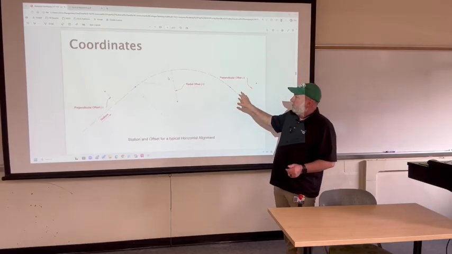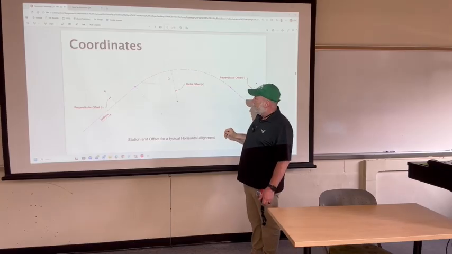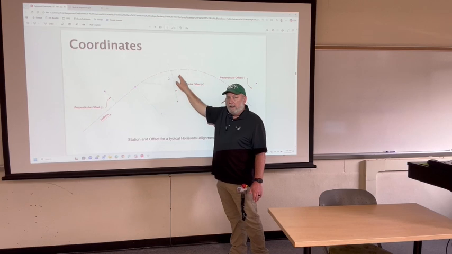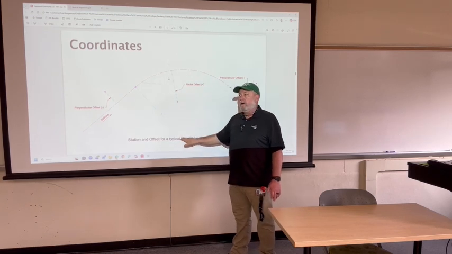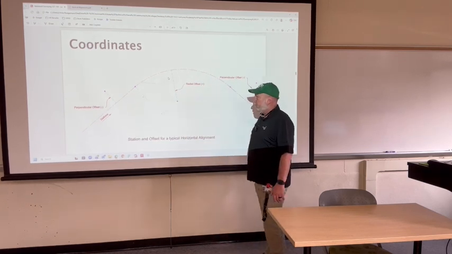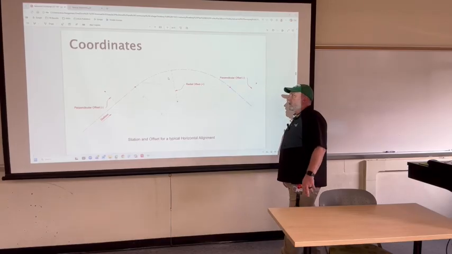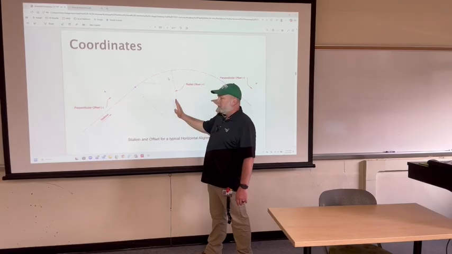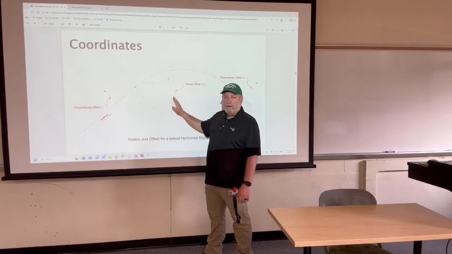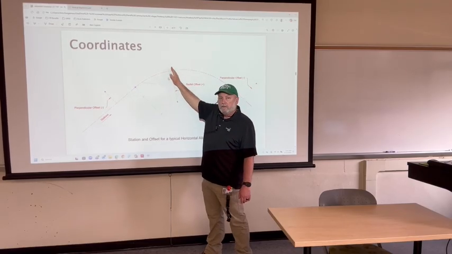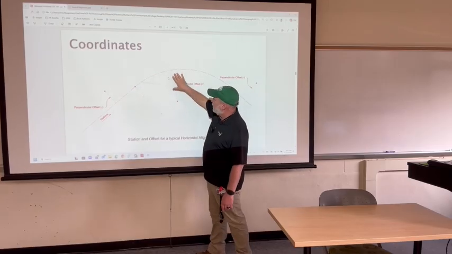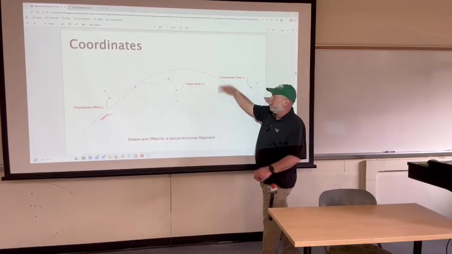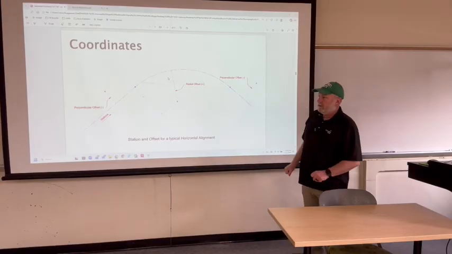If the point was over on the right side, it would be noted as a positive offset. The radial offset, when you're talking about going through a curve: a radial line is basically any point on a curve that would extend and meet at the radius point of that curve itself. That's what the radial offset is. If you were to start at the radius point, hit your structure or whatever this point is, and extend it straight through to the curve, that distance and that orientation would be your offset, whether it's on the inside or outside of the curve.